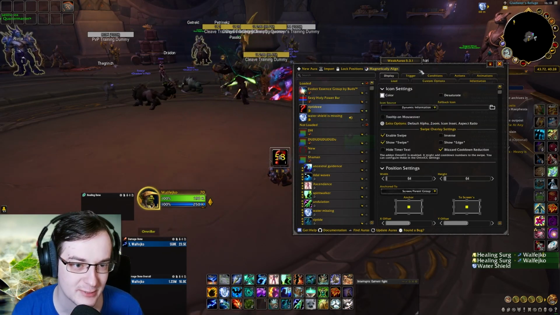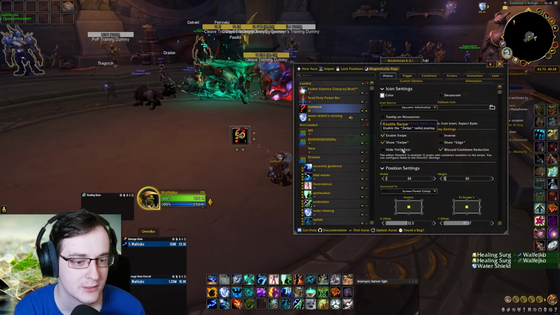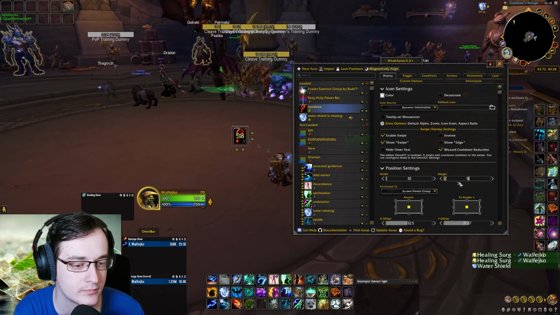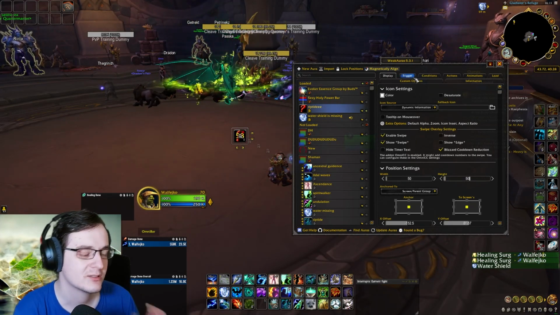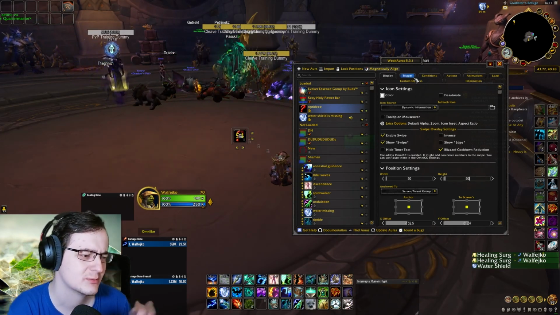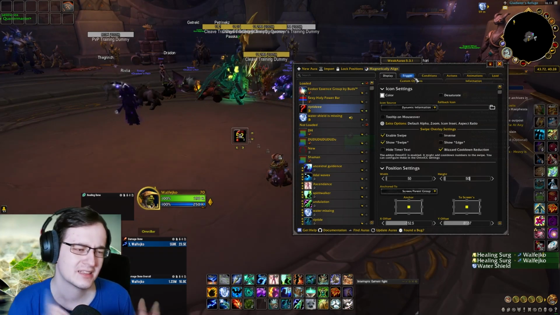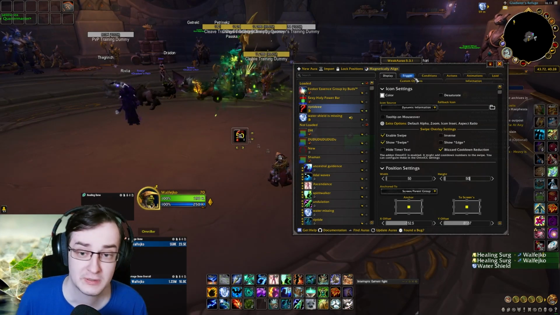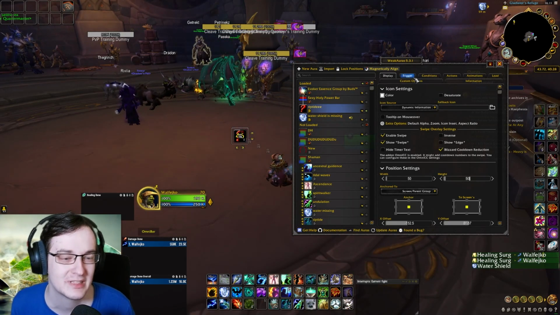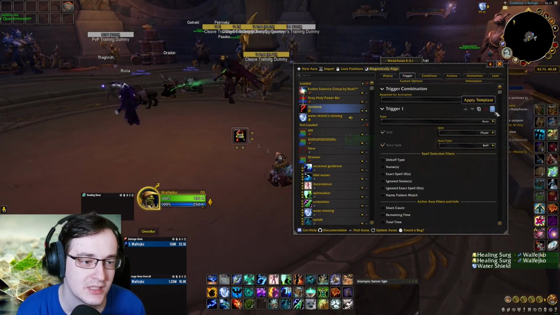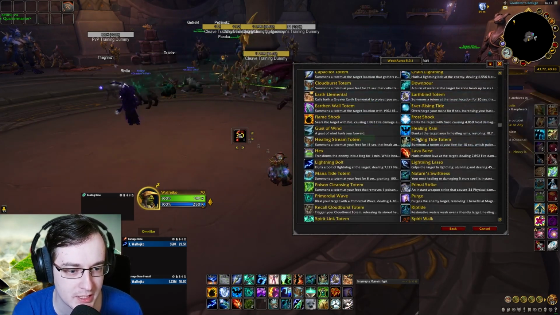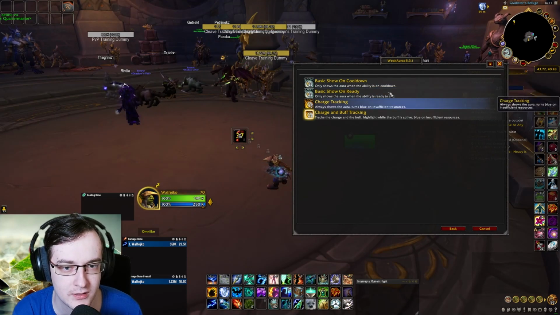I already have Riptide, so I need to change it. So first thing what I want to do, 50. There's another way you can do this. I know how to do it, but this is a little bit more difficult. This is like a dirty solution from the point of view of some programmer, but it's easier to do it that way. So let's go for team plates, cooldowns, and let's check your Riptide.